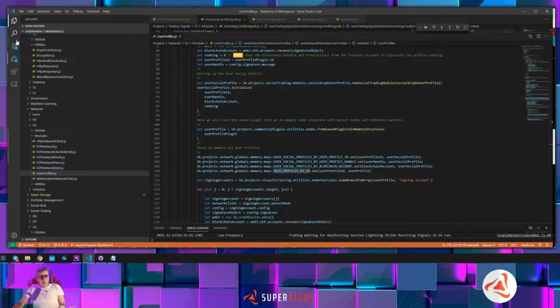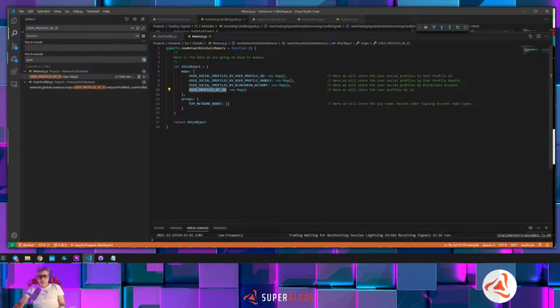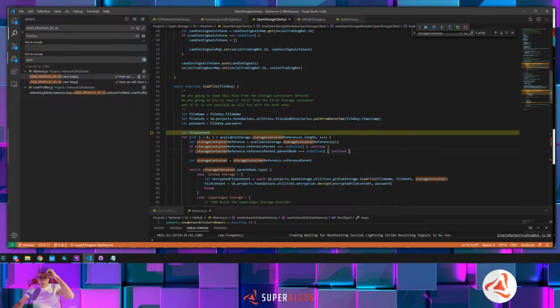So as to locate the module of the memory map. Okay, this is the module. So what we were saying is that we're going to need a storage container map by ID.